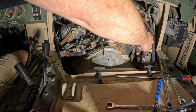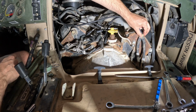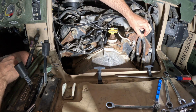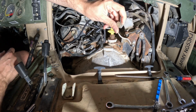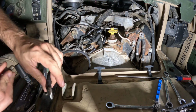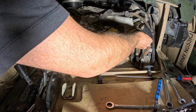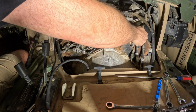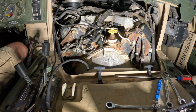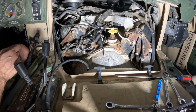The early trucks had some issues with grounding, so I made a cable to connect directly to the start box mount, as well as the stud that is the ground for all the stuff under the dash, or the instrument panel, I suppose. Can't really call this little tiny thing a dashboard, but yeah, that'll help it get accurate gauge readings, things like that.